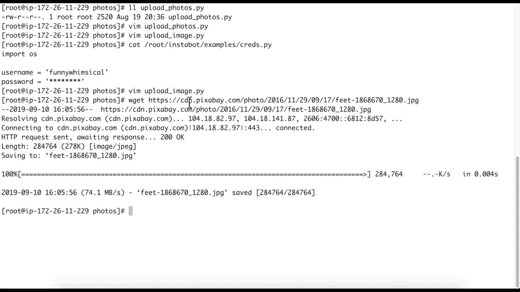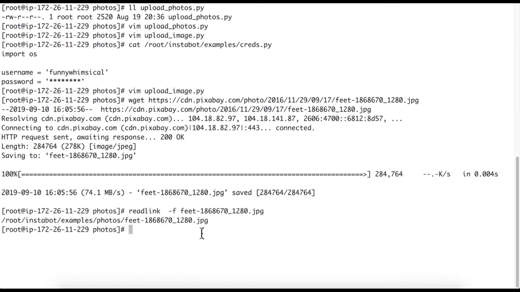So this downloads the file, and it's named with these numbers.jpg. To get the actual path to this, I could just type in readlink -f and the name of the file, just so I don't have to actually figure out the entire path myself.